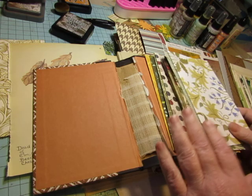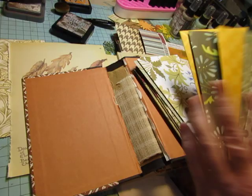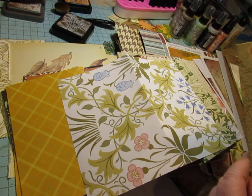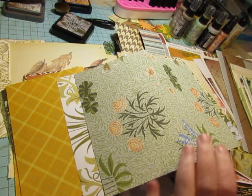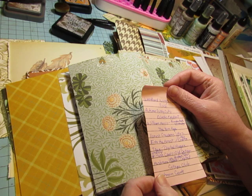I have pulled some scrapbook paper that I can use, and I've already cut these to size for this journal. I did some printing. I printed some William Morris papers because some of them are beautiful for Woodlands. And you get a nice 8.5 by 11. I have it written down here where I got it from. It's William Morris Bumper Pack, 40 sheets. And the Etsy shop is The Torn Page.